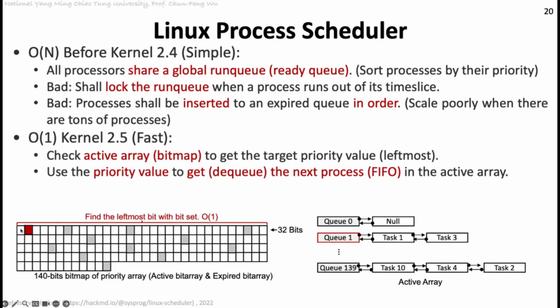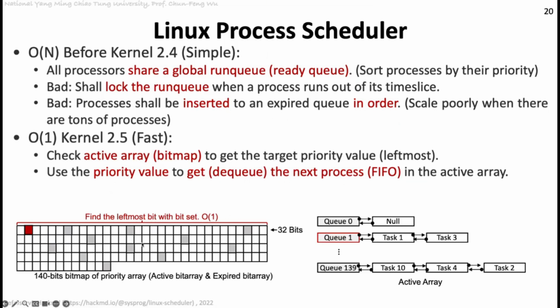And to double check, you can just check the active array. Actually, there is no process in the topmost Q0, okay? It means there is no highest priority process to be scheduled. So we will check the second one. The second bit in the bit array is set, right? Because this bit is set, it means in the active array, the corresponding queue has some process inside. There may be one, or maybe more than one. They are all possible. So we use a FIFO to get the process out from this active array. Using the FIFO, we get task one out, and then we say, hey, let me schedule task one. Okay, so this is just a way to implement O(1).